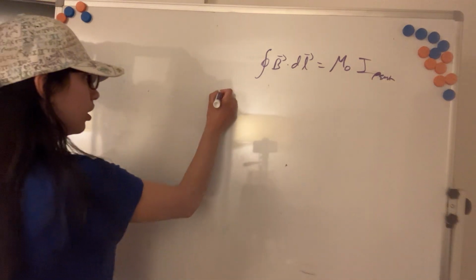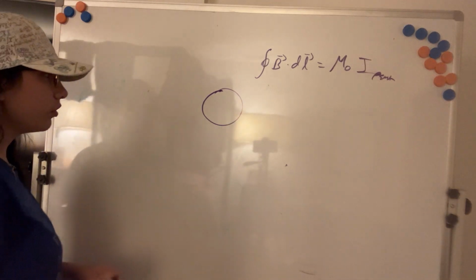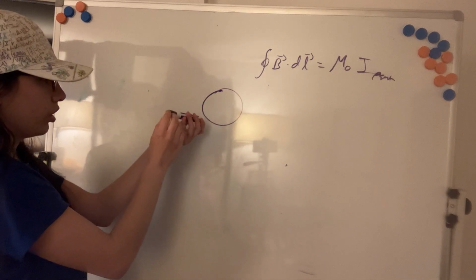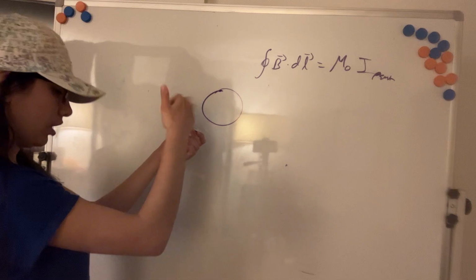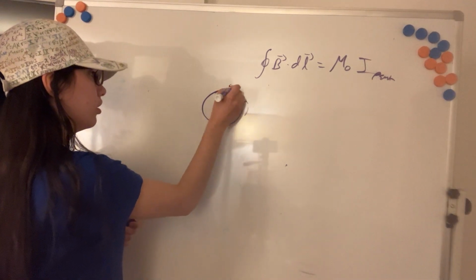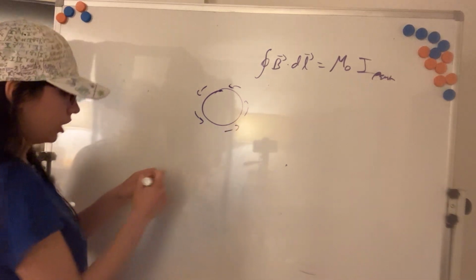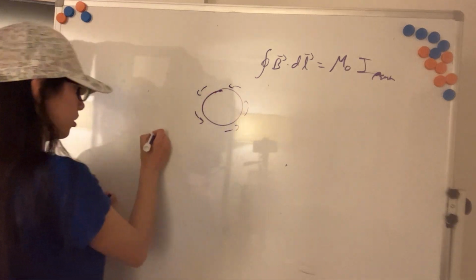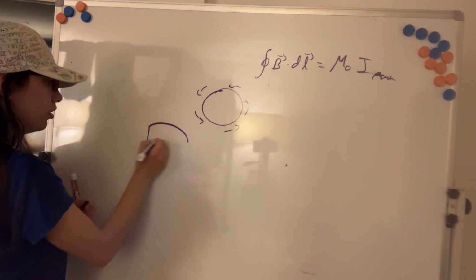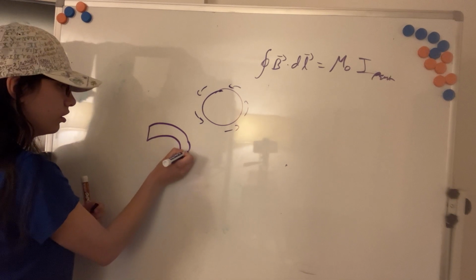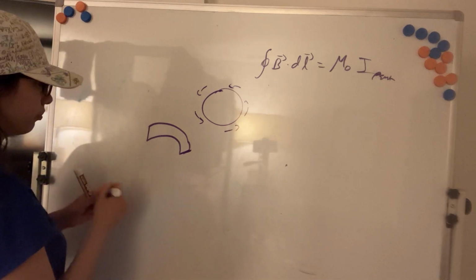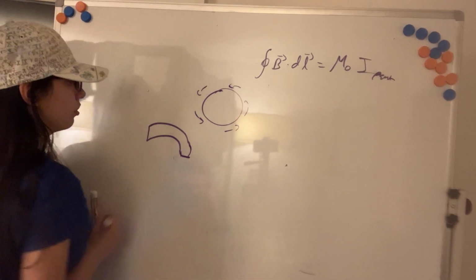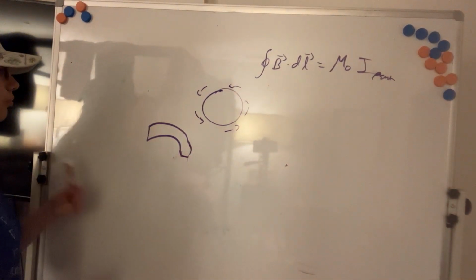So here we have a circular conductor. We have the magnetic field in a wire. If this is a circular conductor with the wire, the magnetic field is around like this. So this is the magnetic field, or like this. If we take just a piece, for example, this piece, let's take a quarter of the cycle. So it is like this, more or less.